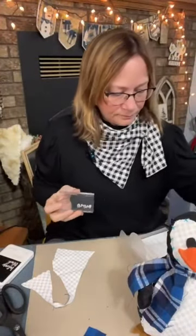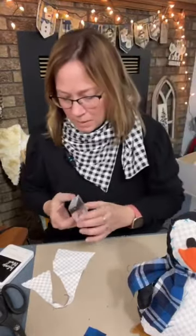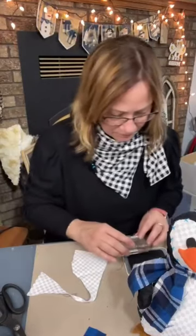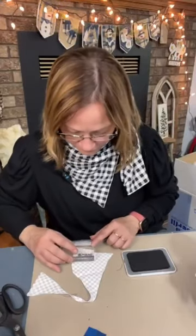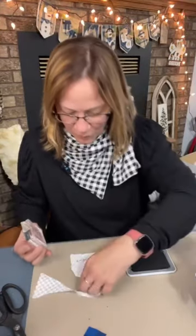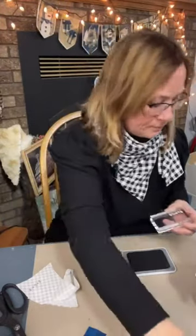Cute, cute, cute. Just one of my letters came off here. It was the big E. Maybe it wanted to be used. All right, let's see what kind of stamp. Oh, I don't have my cleaner. I'm not getting up. I'll clean it after. So just get some ink on here. Oh, he's gonna be cute. So I will use a wet wipe to get that off, but of course I don't have that here.